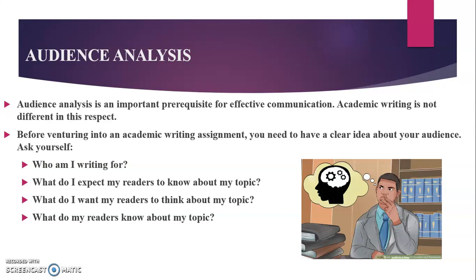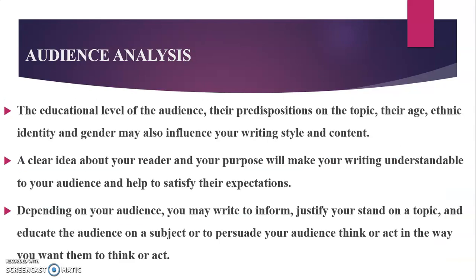Ask yourself, whom am I writing for? What do I expect my readers to know about my topic? What do I want my readers to think about my topic? What do readers know about my topic? So, one thing to be noted is the education level of the audience, their predispositions of the topic, their age, ethnic identity, and gender, because this may influence your writing style and content.